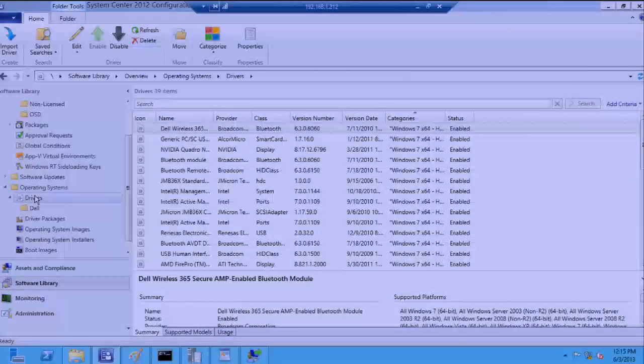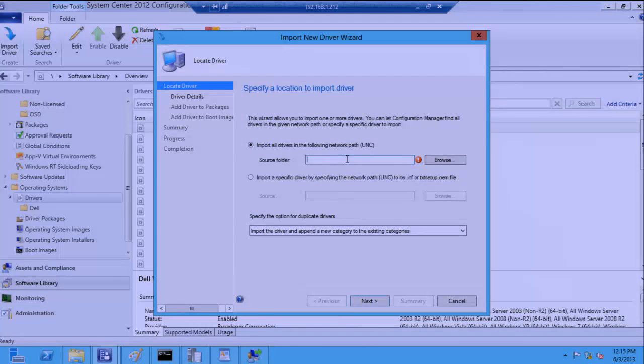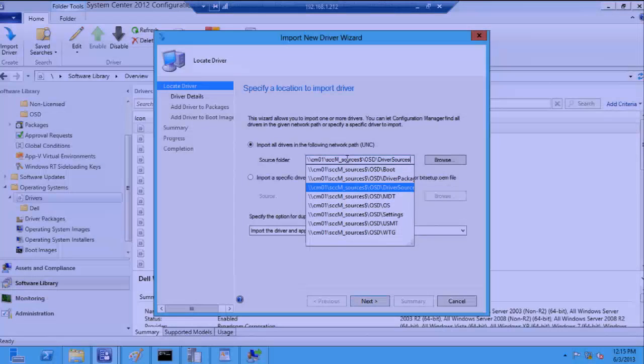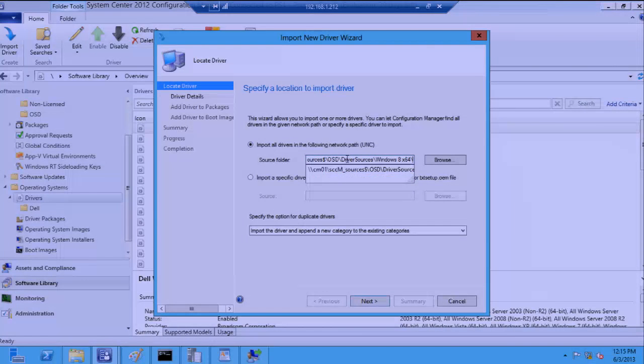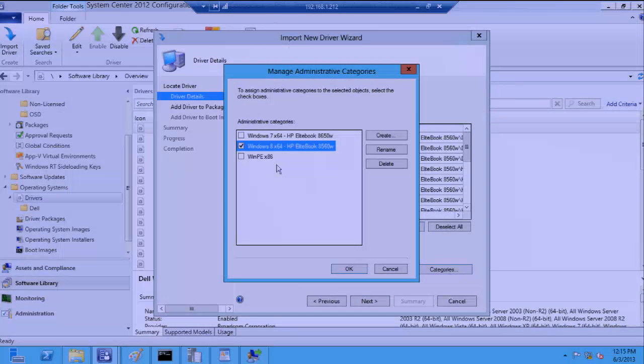Because when I import a driver and specify a folder where I have some drivers, sources, I can tag them with a specific category.